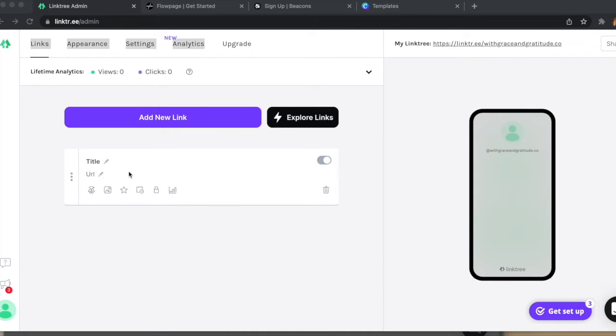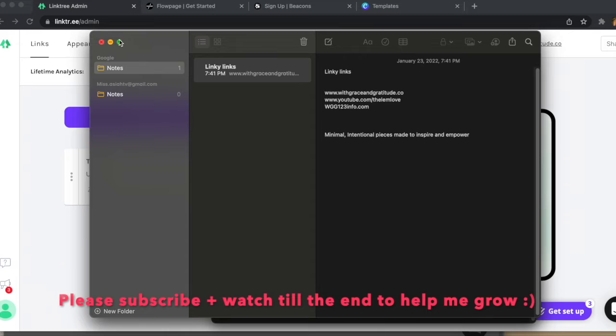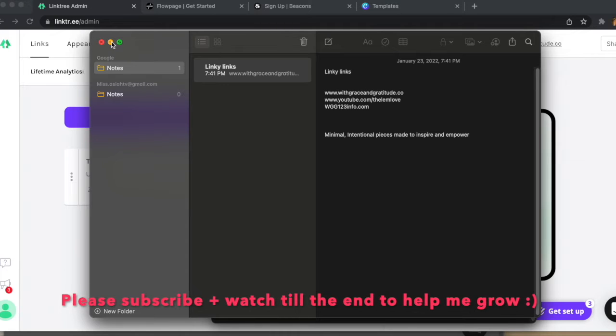So once you do sign in and create your account, you're going to go ahead and be on the links page. So the links page is what you're going to click, and it's going to show up over here on the right hand side. This is what you'll see when you're logging on it from a phone. So you're going to click whatever links that you want to add. So if I go to my page, I do have a few of them already up, so I'm just going to use these. We're going to get started from here.